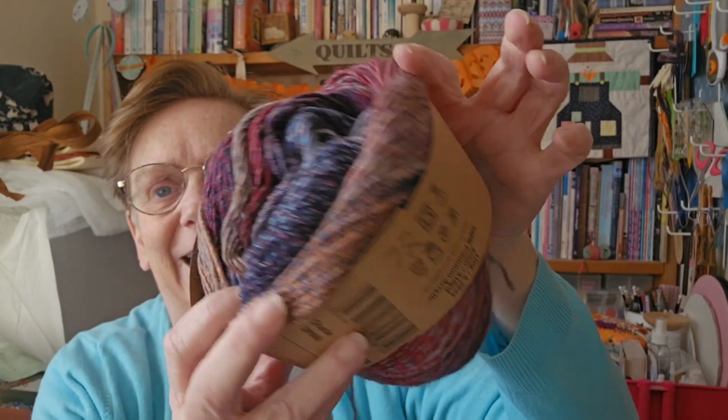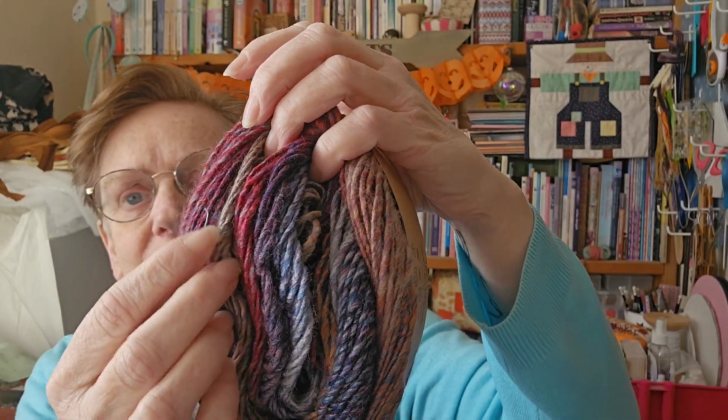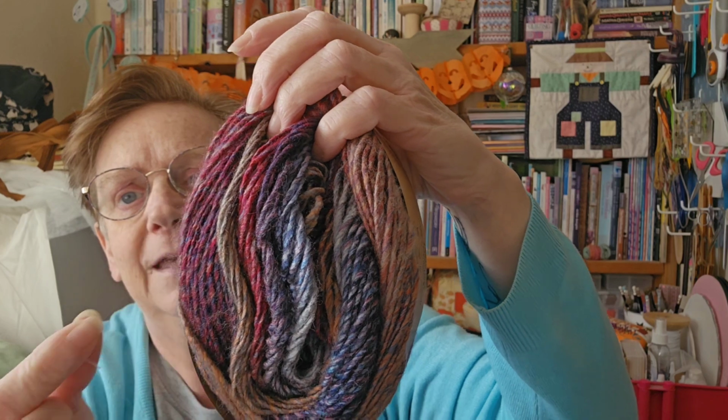But look at that. I just love it. I'm wearing my jeans. I've got a t-shirt that I'm going to wear with it. So, right, let's show you. So I'm not on that yarn at the moment. The only thing I will say is you have to change colour and cut off your yarn at every row. So there's going to be a lot of ends to stitch in, but it doesn't bother me at all.